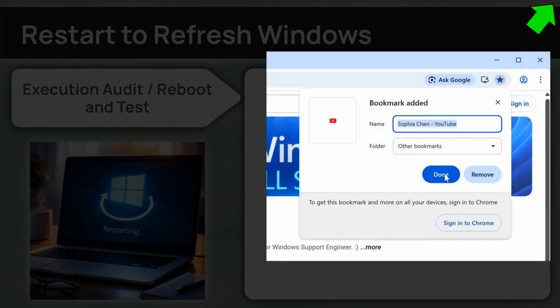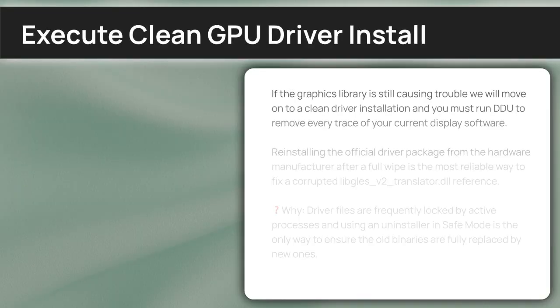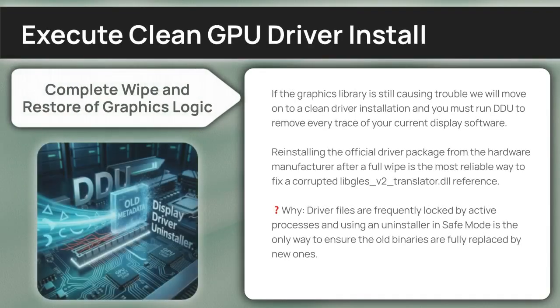Since the restart didn't reset the service, we'll manually trigger the refresh now. If you need to pause the video anytime during these instructions, go ahead. If the graphics library is still causing trouble, we will move on to a clean driver installation, and you must run Display Driver Uninstaller, known as DDU, to remove every trace of your current display software.